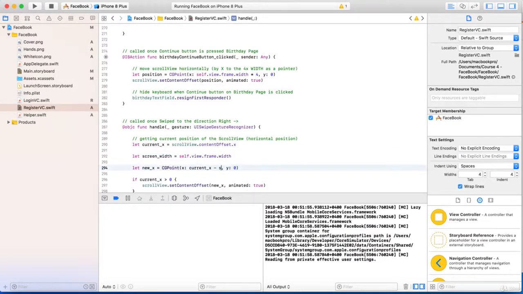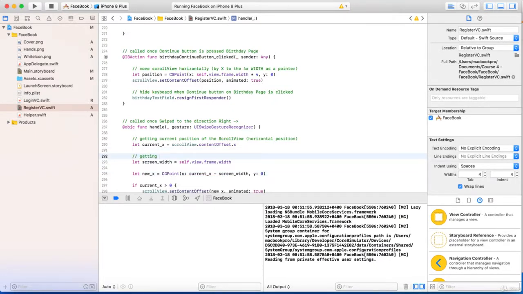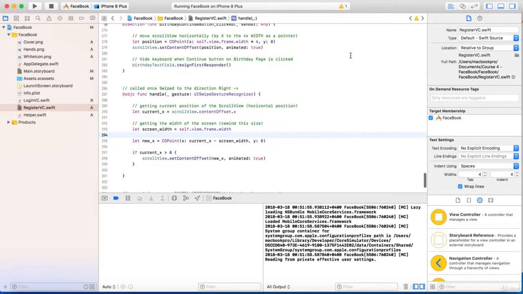And here we'll deduct the screen width. Here we are getting the width of the screen, so we will rewind this size, or we will just deduct this size.